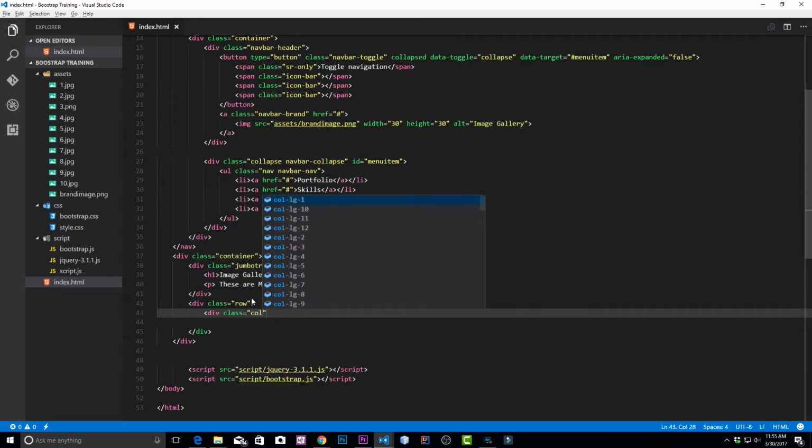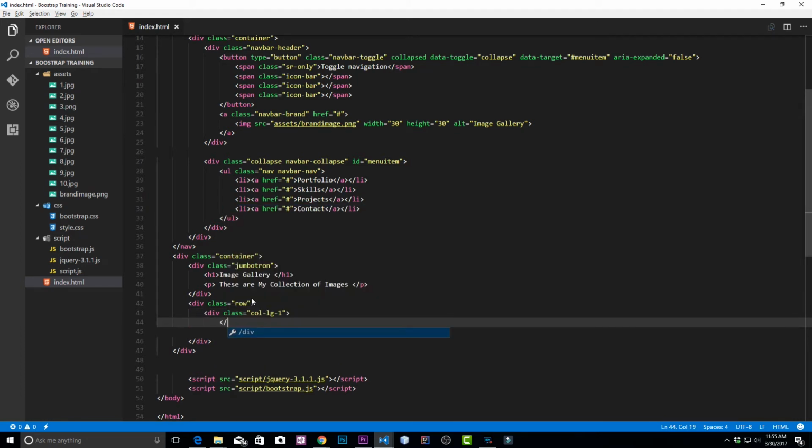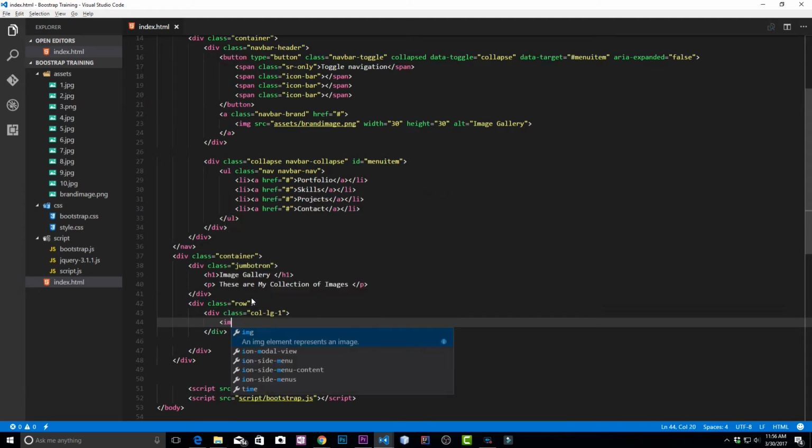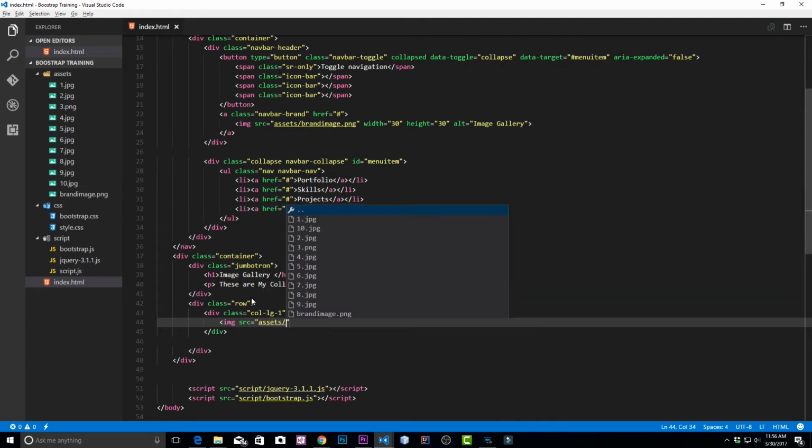I'll just say col-lg-1 for now, and then inside that we will add an image. To add the image, you simply open an image tag, and then inside the image tag you go src, and we have the assets folder, and let's add image number 1.jpg.